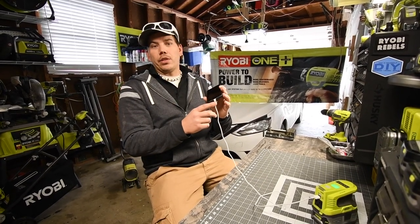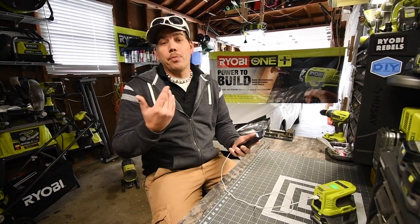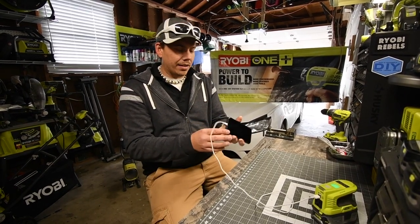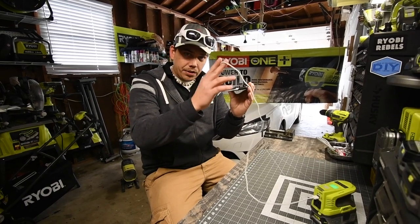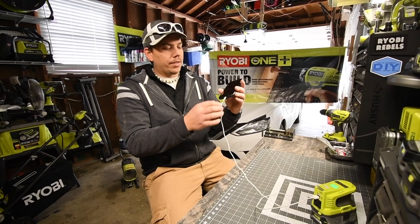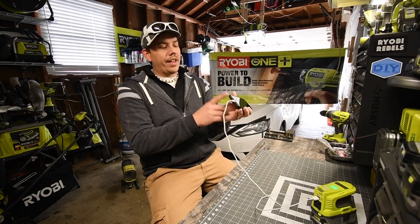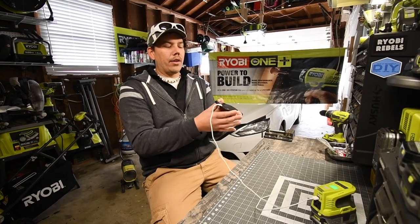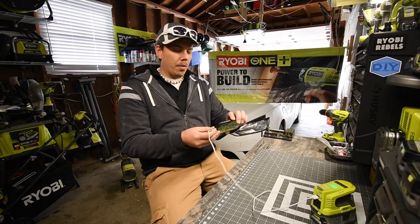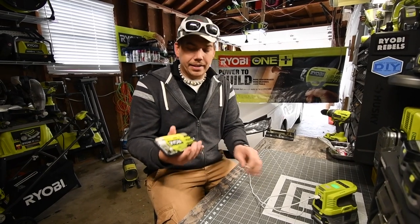I mainly use a wireless charger so I won't be taking the tab out as much. It's rare that I use a cable — the only time is in the garage, and I might get another wireless charger there. Like anything, even the wires that come with your phone wear out from plugging and unplugging, so I'd rather take the lightning connection out as little as possible.